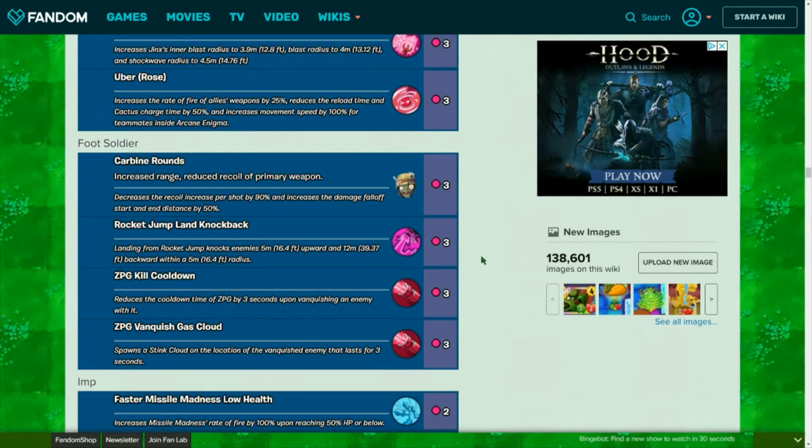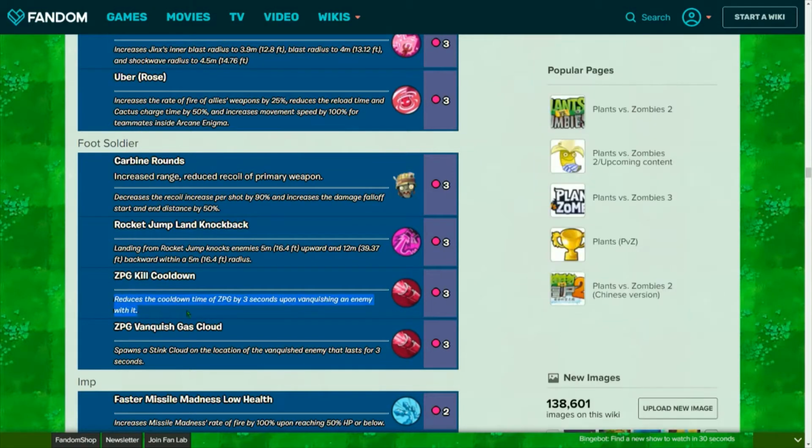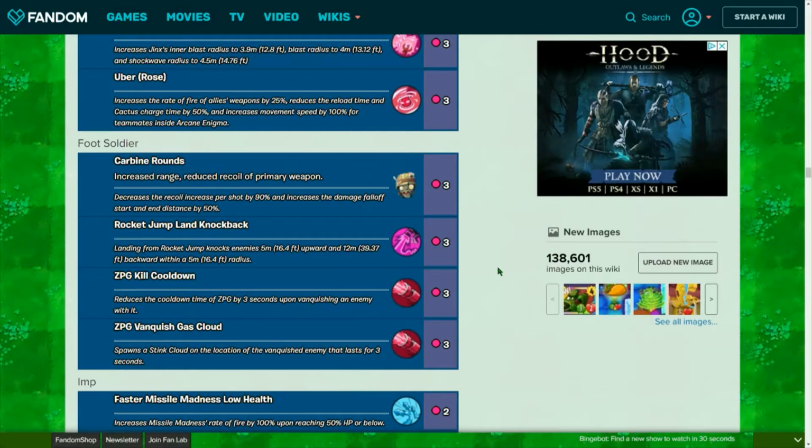ZPG kill cooldown. Reduces the cooldown time of ZPG by 3 seconds upon vanquishing an enemy with it. So that one I thought it was in the game. It seems like one which would be in the game. It doesn't seem too powerful. Only 3 seconds. Maybe 2 points instead of 3. I think that might be a bit too pricey, because you're only reducing it by 3 seconds.